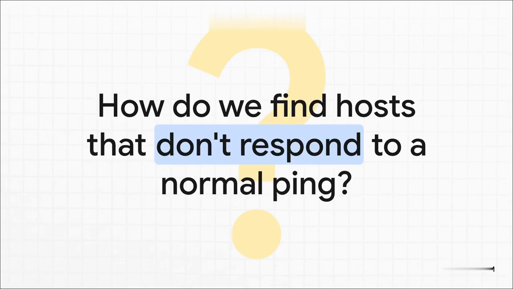So that brings us to the real question. If knocking on the front door doesn't work, how do we find out if anyone's inside? Well, this is where Nmap really shines. It doesn't just knock on the front door and then walk away. Oh no, it's got a whole ring of keys for the side doors, the back windows, you name it.